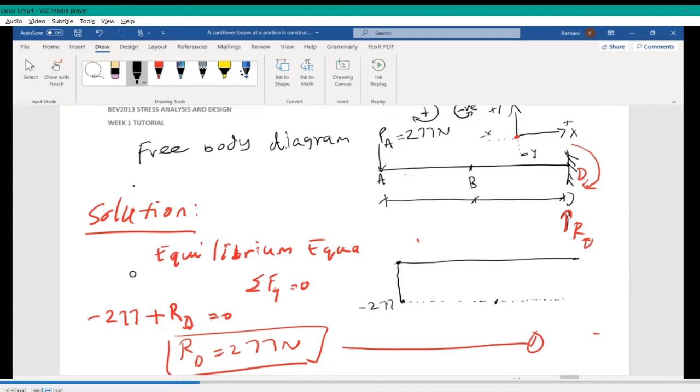Just keep moving. But at the support, when I reach here, I already have negative 277. I mark here. When I reach here, there is a positive 277. I need to add positive 277. Then it will reach 0. Right? Then my shear force drawing will be like this. Is this clear? Put this value only. For your understanding, put all those. Right? This is how it is happening for the shear force diagram. Any question here?